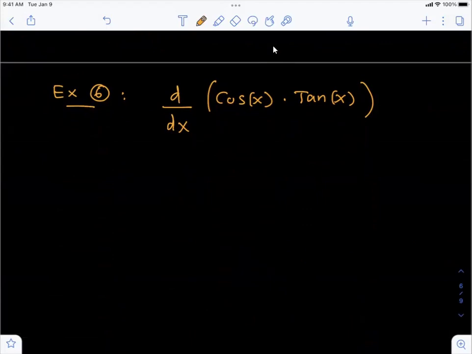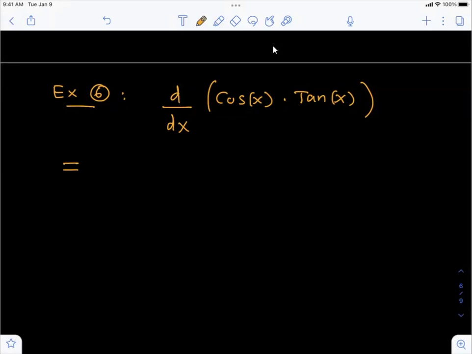Example number 6. We can consider this as the conclusion to the lecture. So let's first of all see this by using the product rule. You have just the direct product rule. So why don't we just take the derivative as it is? When I take the derivative, now this is not a surprise, right? You have only 2 pieces and you know the derivative of cosine, you know the derivative of tangent. So what is the big deal behind this problem?